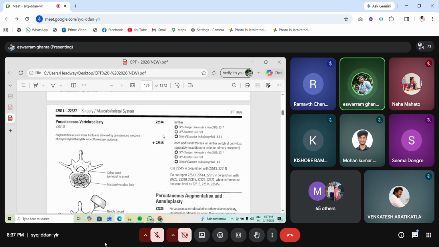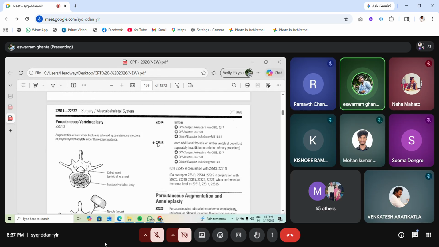I will tell you one more guideline: we never code this add-on code alone. If any plus symbol is there, we do not code that code by itself.